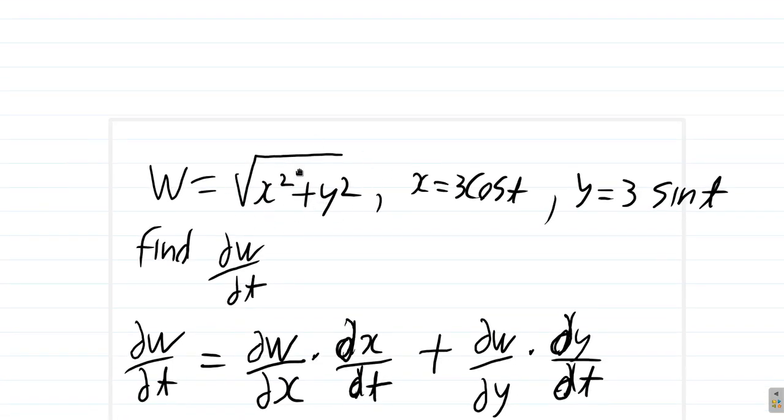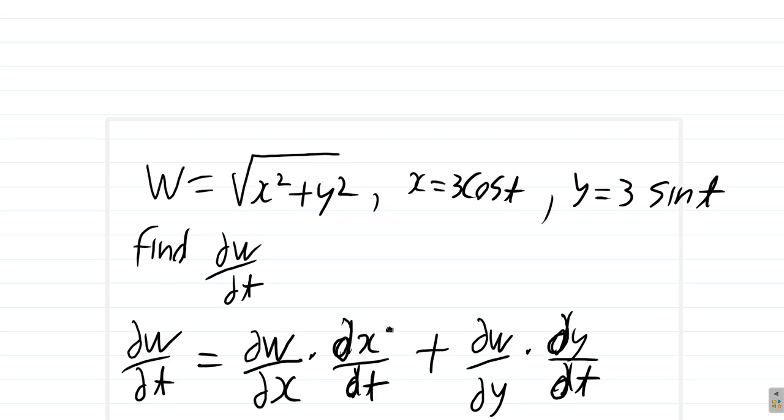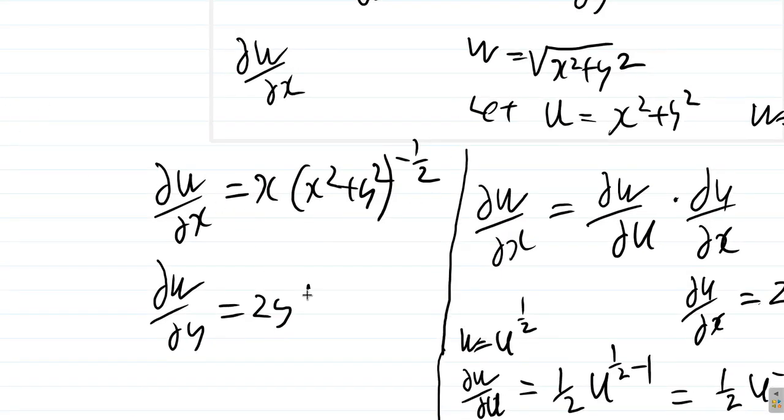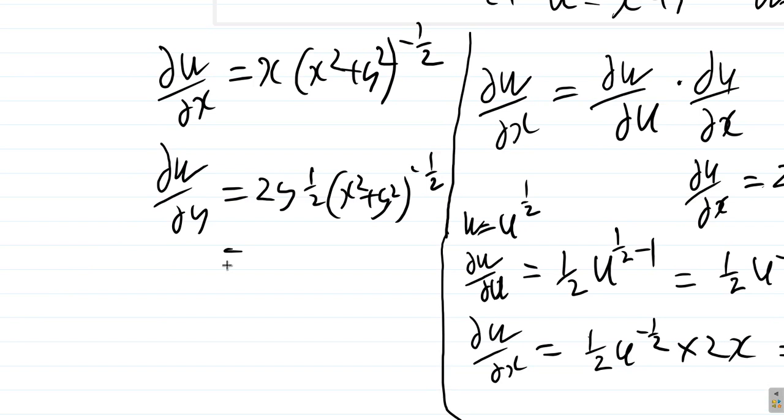This is the outside function. It's all of this thing here to the power of a half. And then you say half times this to the power of half minus 1. So it's half times all of that to the negative half. It's going to be half times x squared plus y squared to the negative half. And then you see that this becomes half by 2 is 1. So it's y x squared plus y squared to the negative half.